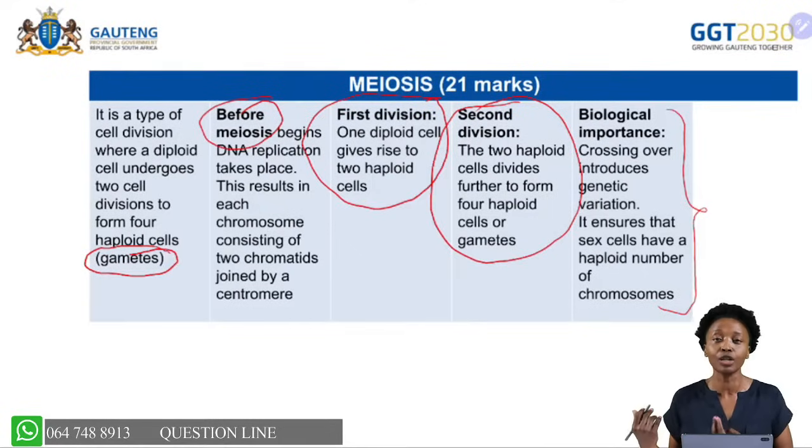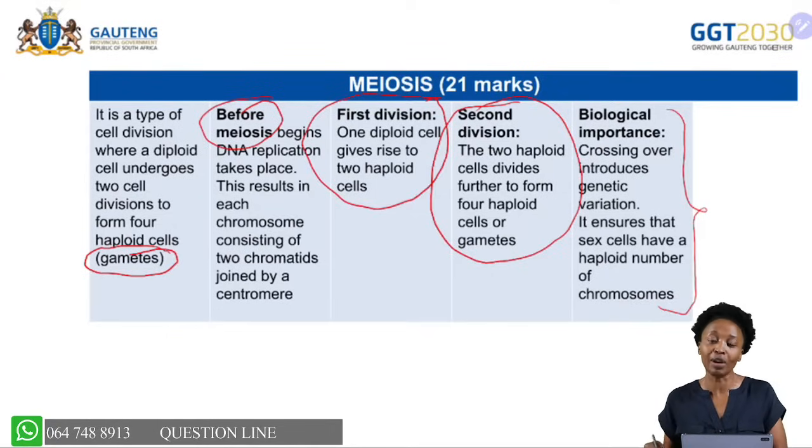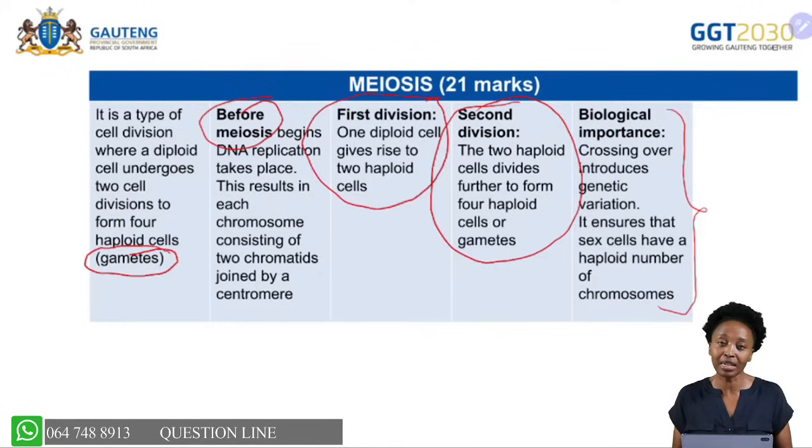So now you must think how many chromosomes will be available at the end of division, and in that case there will be 2. Then the other thing that you must know, when you are given a diagram, it might represent a human cell, but only 4 chromosomes will be shown there. But if it is mentioned in the statement that this is a human cell, what do you think the chromosome number will be at the end? Remember that humans, how many chromosomes do we have in our somatic cells?